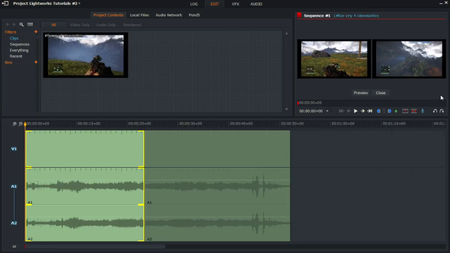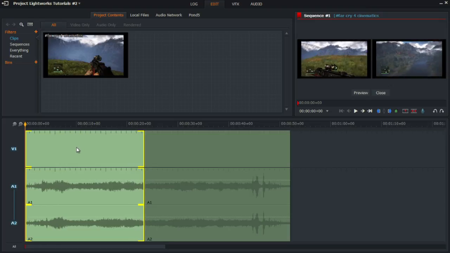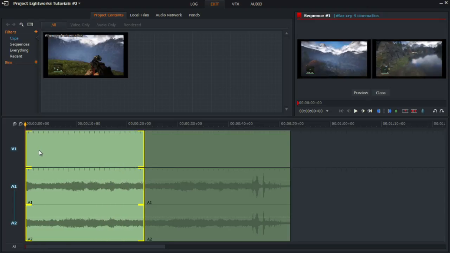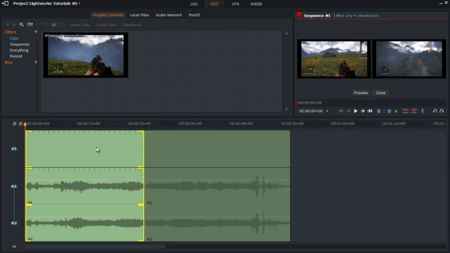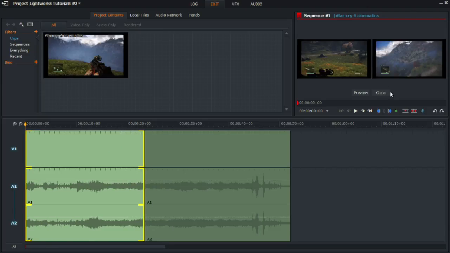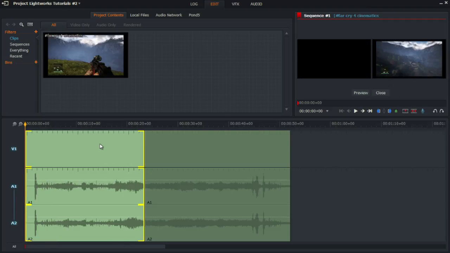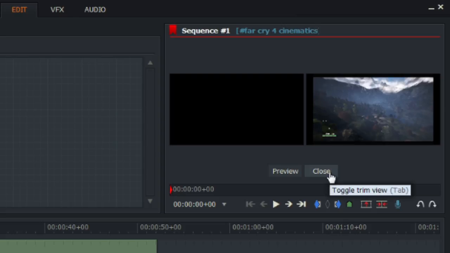And as you can see, this section here also displays both videos. So this section here corresponds to the right video, and this section here corresponds to the left video. And when you move it along, it will move the video along as well. So this is a basic tool, but it also helps a lot as well. And of course, since this requires a lot of rendering, it may not work on all computers depending on your graphics card and CPU, but other than that, it's a great tool to have. Once you just click on close.